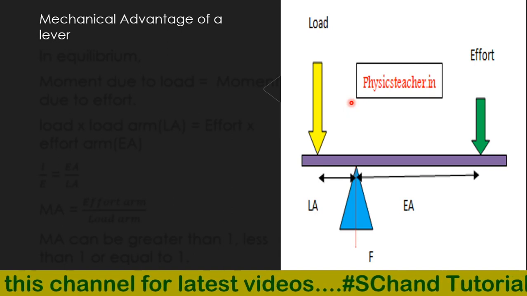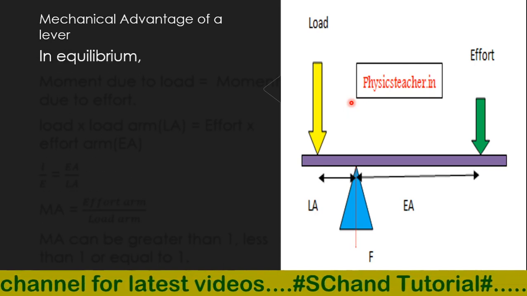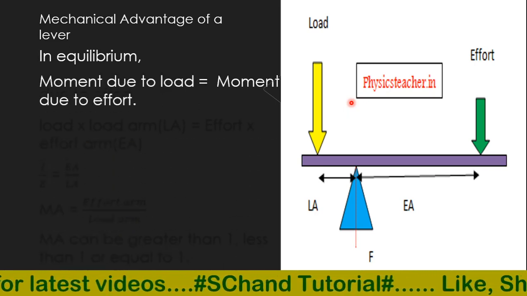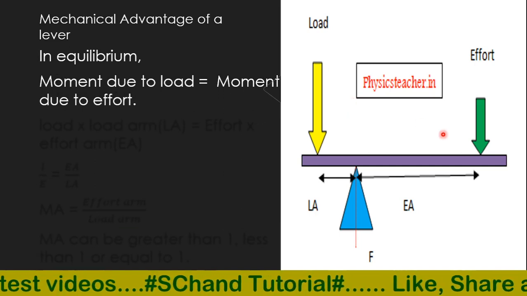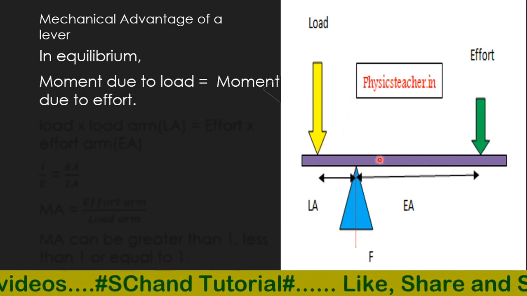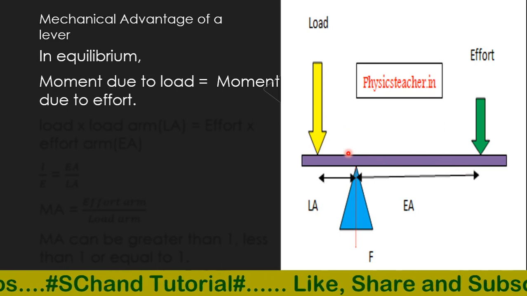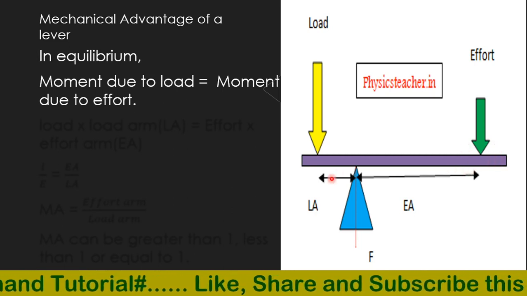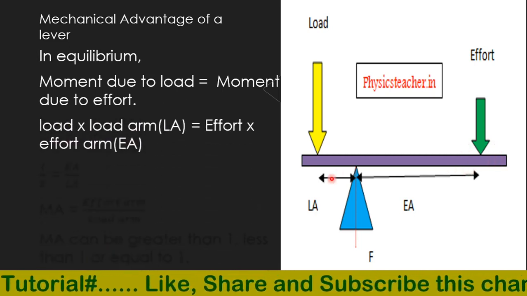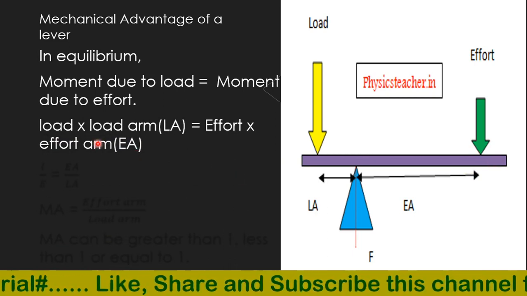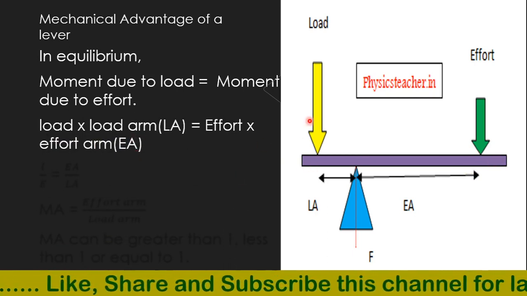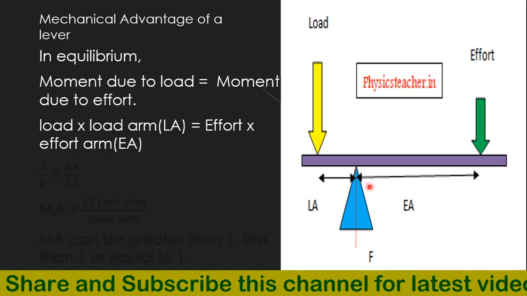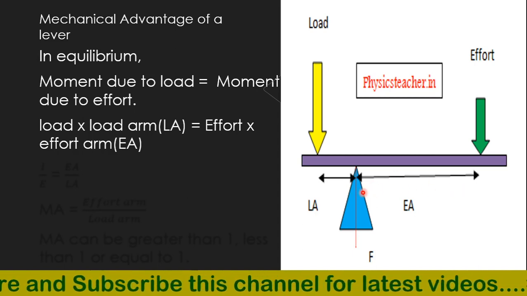Mechanical advantage, we discussed the mechanical advantage of the lever. In equilibrium, the moment due to the load is equal to the moment due to the effort, because load and effort are applied on different sides. We have done the moment of force already. The moment of load will be equal to the moment of effort. The moment of force is load into load arm, and effort into effort arm. This is the effort and this is the effort arm, EA.